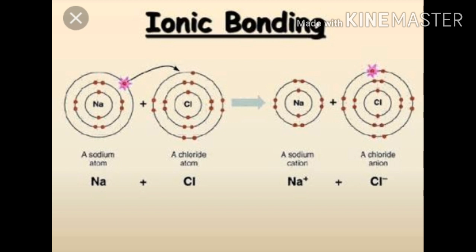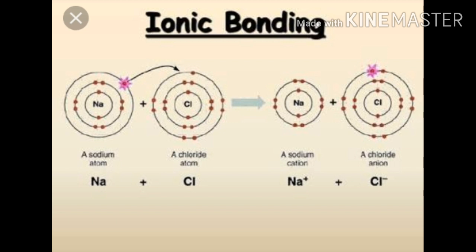See, the first shell consists of 2 electrons, the second shell consists of 8 electrons, and the third shell consists of 7 electrons. So, in order to attain the octet rule, that is 8 electrons in its outermost shell, it needs 1 more electron to attain the stable inert gas configuration of argon. So, chlorine has a tendency to gain 1 electron to acquire the stable electronic configuration. It gains an electron and becomes a negatively charged ion, that is an anion, Cl-.